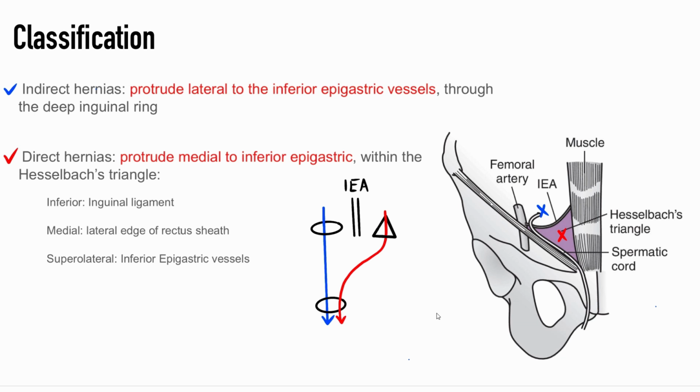So direct hernias, which are usually brought about by brute force, only need to break through two layers of the anterior abdominal wall, namely the peritoneum and the external oblique. Indirect hernias, on the other hand, have to protrude through three such layers, namely the transversus abdominis, internal oblique, and the external oblique, taking into account all the aforementioned anatomic defects.